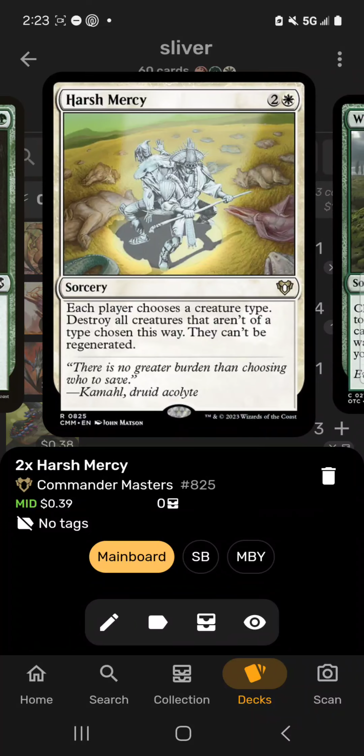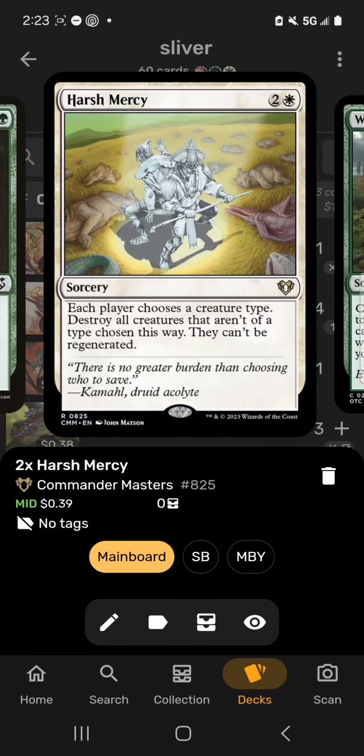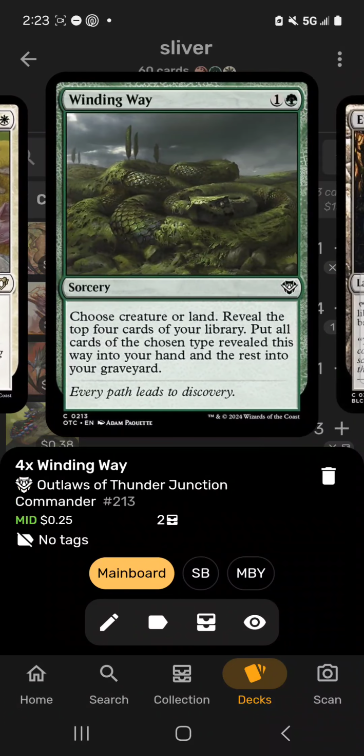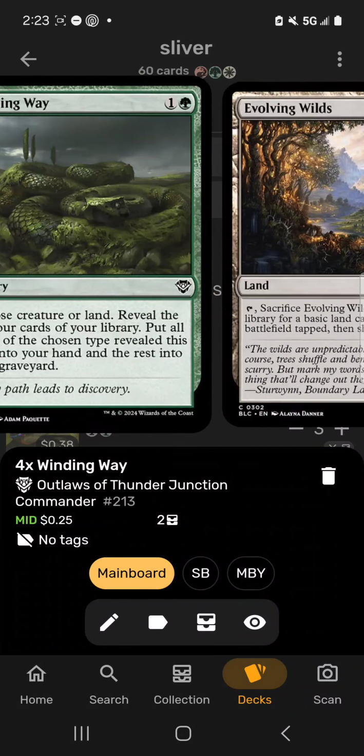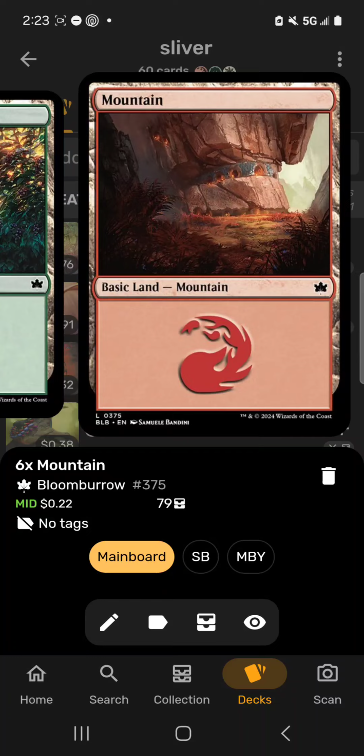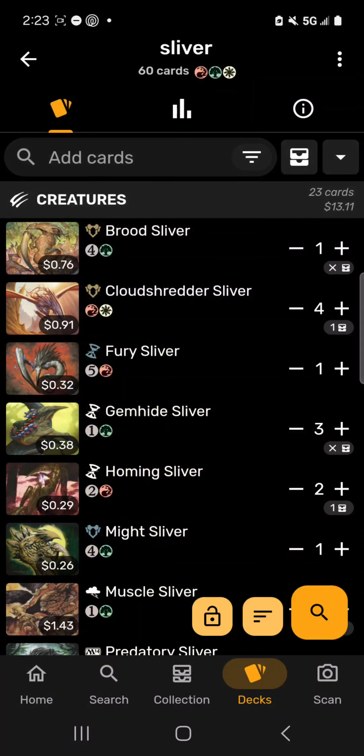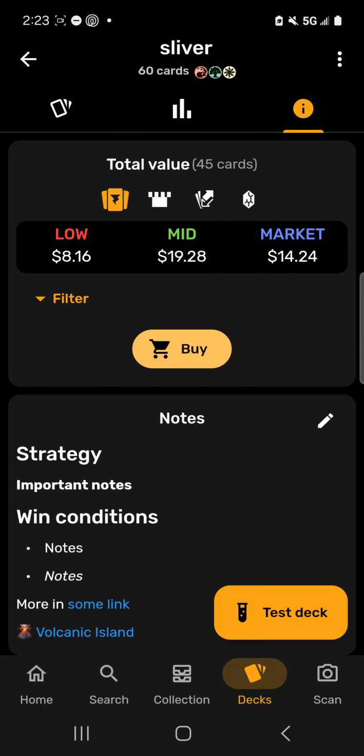This will just let us destroy. We choose Slivers, alright? There's no other creature type we want to keep around. And the opponent, unless they're also playing a Tribal deck, really has nothing they can do about it besides saving, like, their one most important creature. Winding Way to get Slivers to hand, and then Evolving Wilds, Forests, Mountains, Plains, and Unclaimed Territory, because it can just act as whatever color we need for Slivers.